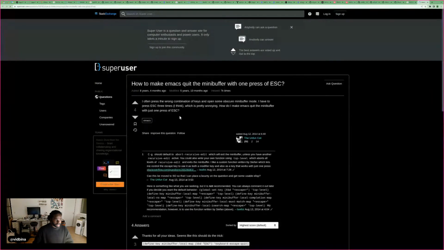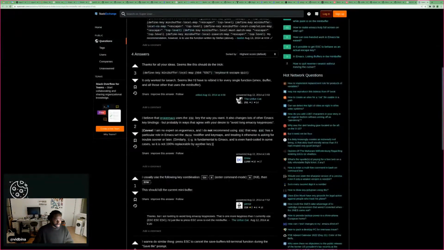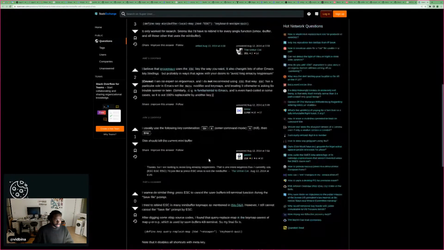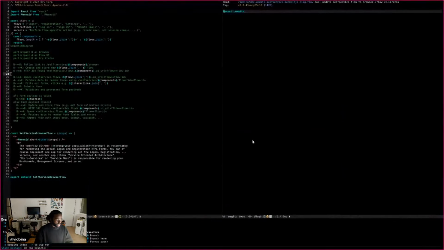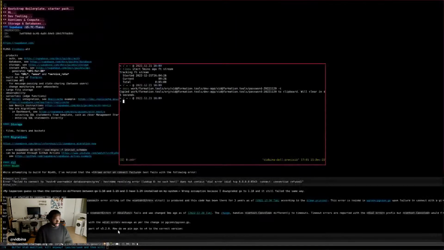What the hell? You kill the current minibuffer, Control X. That's not how it works. I can't do that. That doesn't work. Okay, I'm just closing Emacs altogether.